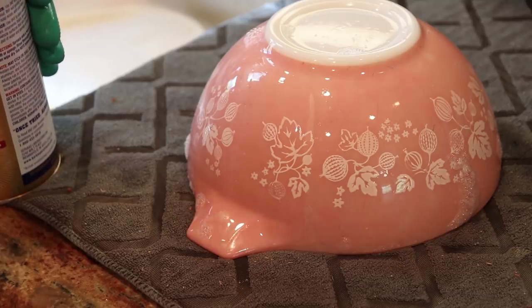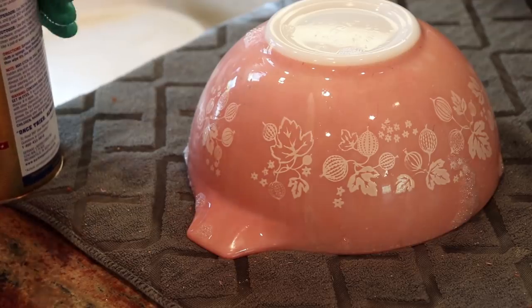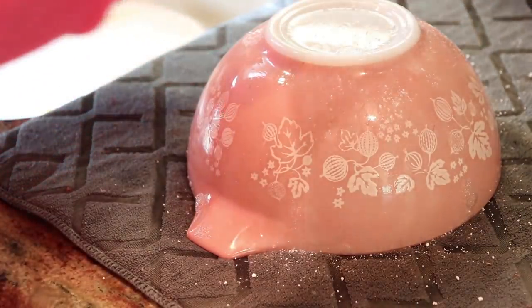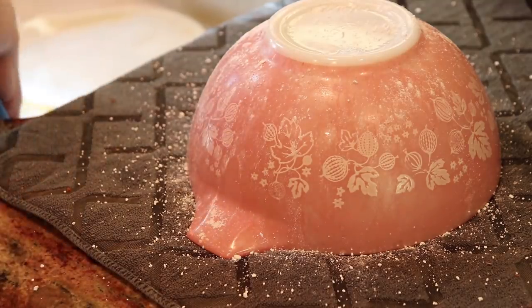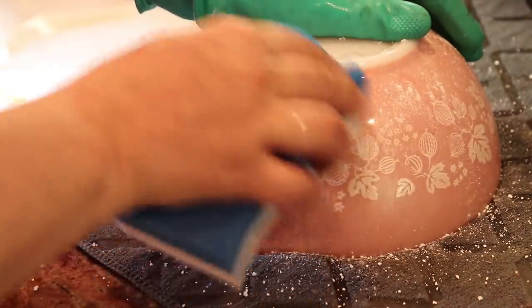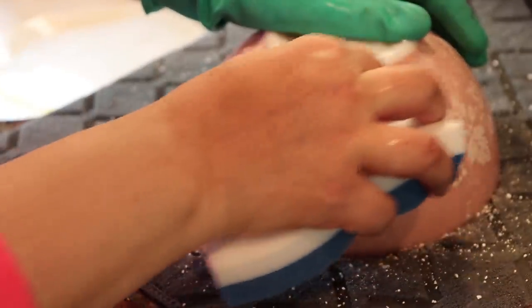Now, you got to be careful because that stuff is a little abrasive and it does remove some of the shine. But we're going to bring back the shine with coconut oil after that, which I have on hand. So I just want to sprinkle just a tiny bit. I just sprinkled a little bit on it, and I'm dipping my magic eraser in the hot water, and I'm just going around. And then this one is a Scotch-Brite.